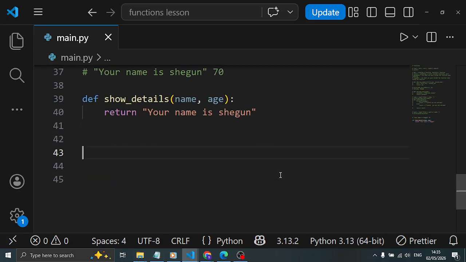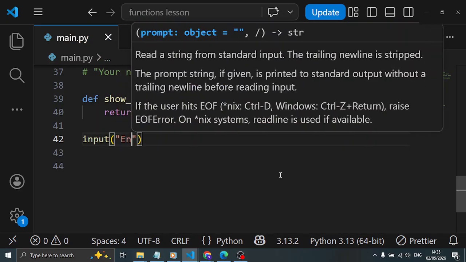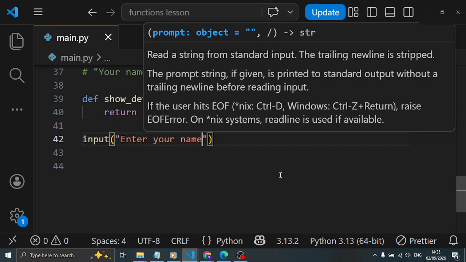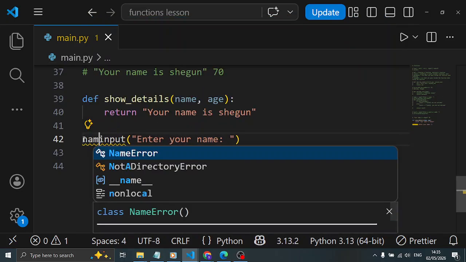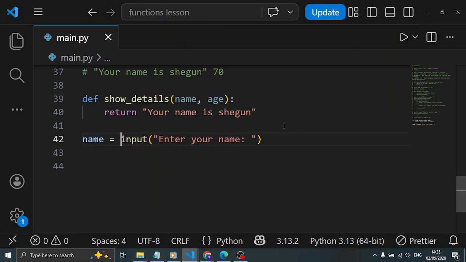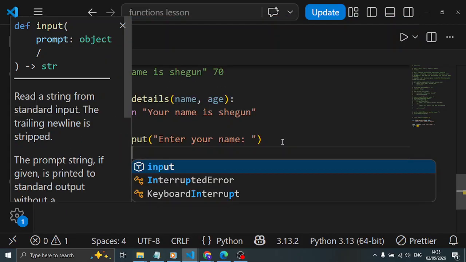Right? So now let's go to creating the input. So we can say input, enter your name. That's the first thing there, right? So whatever name they type, we are storing it inside a name variable. Then after that, we want users to type in their age also.